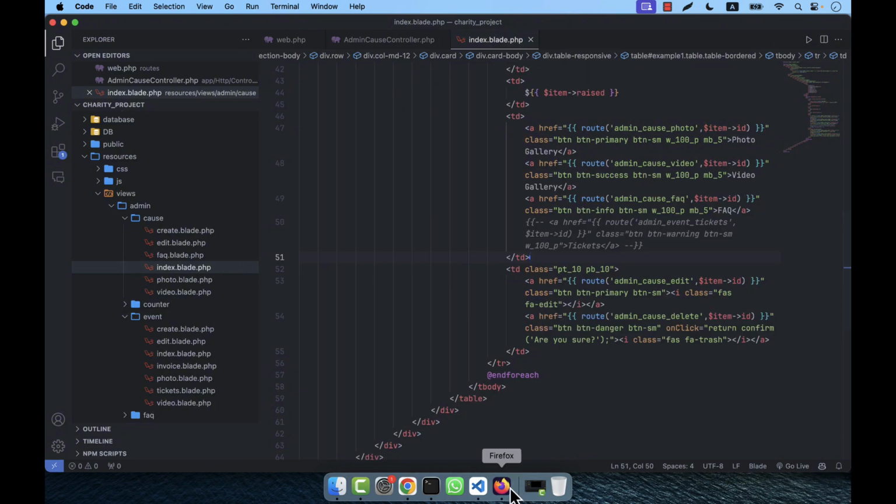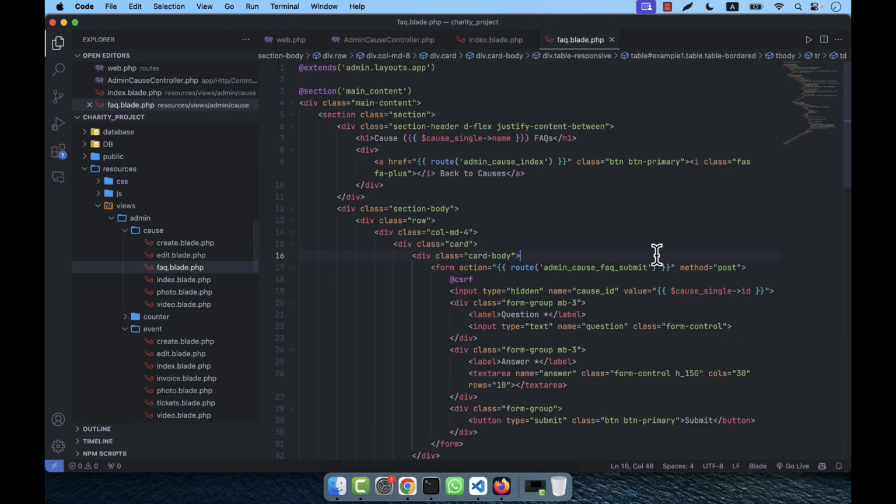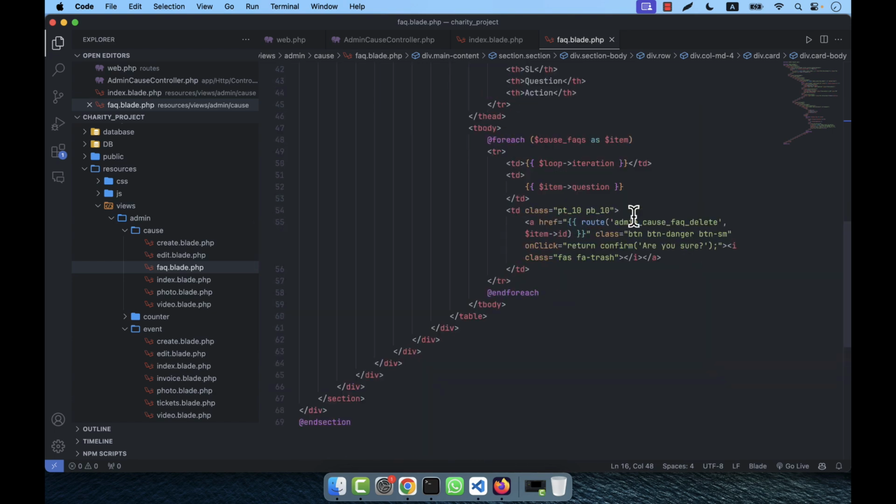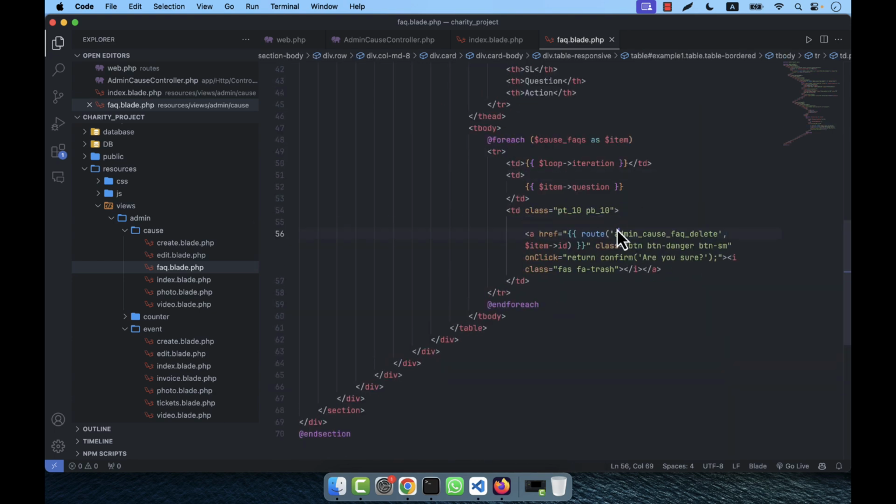Here this index is okay, but when I go to the FAQ section, you will see there is only delete, but instead of only delete I will give you an option to edit the cause FAQ section. So for a particular cause FAQ you can edit the text, because there can be anything wrong when you write the text, so it is very important to give an edit option there.